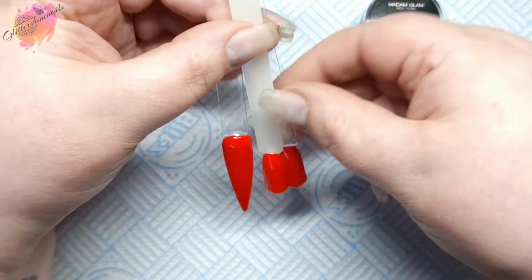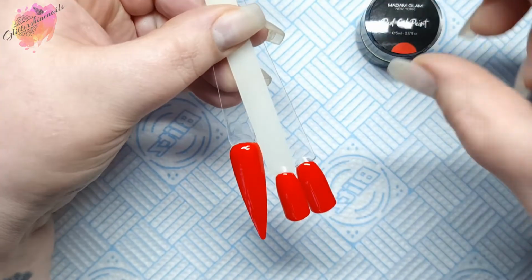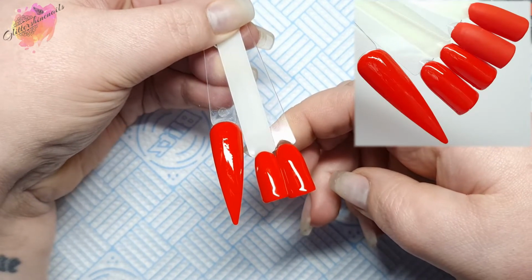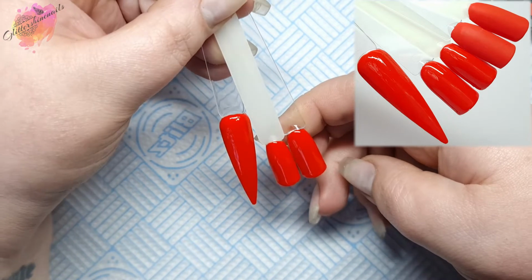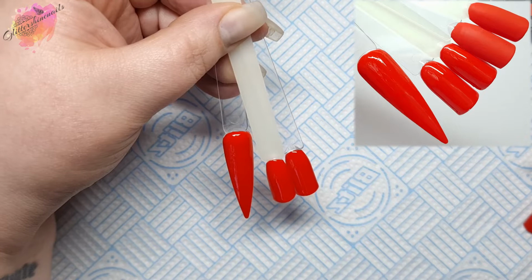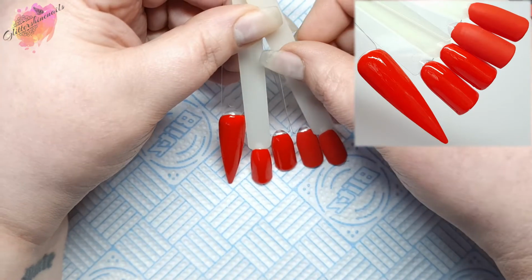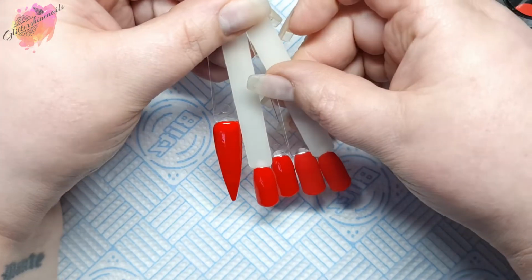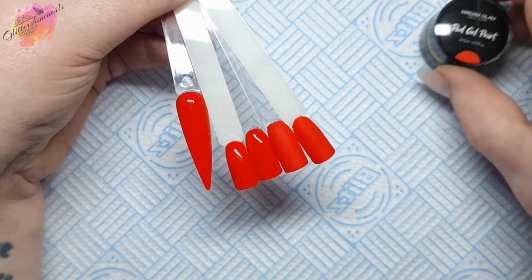So this is the red all cured and finished, and it looks really good. Again, I still prefer the no wipe top coat finish, and when I bring these other swatches in, the shine of that no wipe top coat is just amazing. Now the matte looks good as well. There is a slight colour change, but it's still a gorgeous colour swatch. I do like that I can show you 3 different finishes to these swatches: just cured, no wipe top coat and matte. It just shows how versatile these gels can be on finished alone.